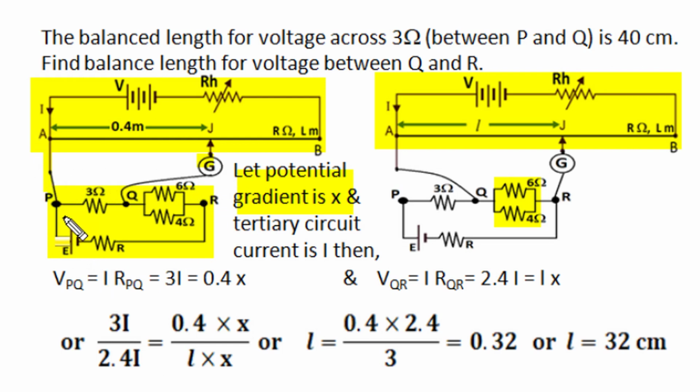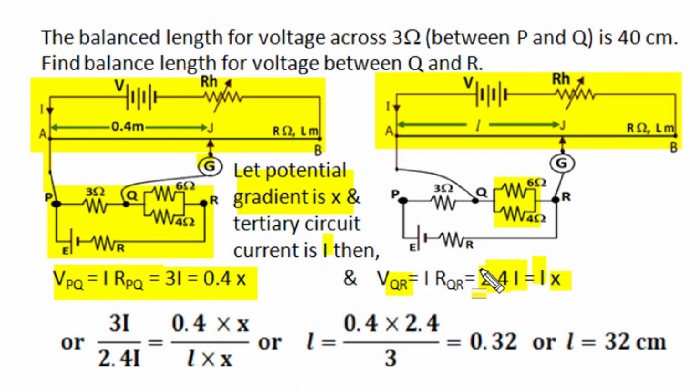So let the current in this tertiary section be capital I. So across 3 ohm, when current I is flowing at the time of balance, it will have a voltage 3I across P and Q points, and it gets balanced on 0.4 meter length. So with potential gradient X, this 3I is equal to 0.4X in this first experiment. Similarly, 4 and 6 ohm in parallel are equivalent to a single resistance of 2.4 ohm, and the same current I of the 3 ohm passes through this parallel combination and produces a voltage 2.4I, and the voltage across Q and R is measured by the same primary circuit of the potentiometer with potential gradient X with length L, and we have to determine this balance length.